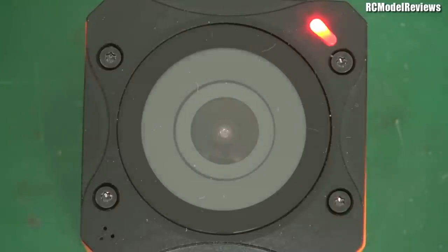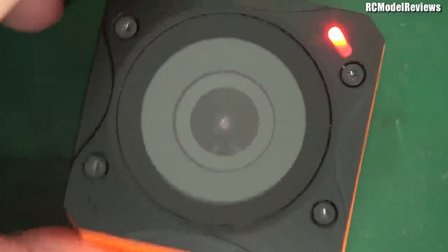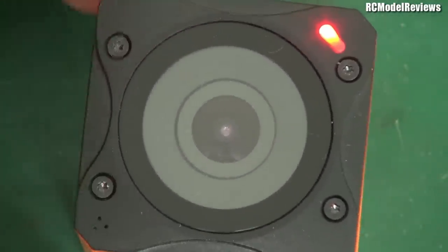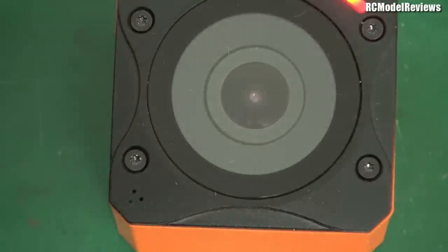And on the front of the camera, we have a single red LED there that shows it's ready to record. And I think it goes green when you go into photo mode. Let's just try that, shall we? I'll try that in a minute. But yeah, if it's flashing, then you're recording. And then down here, just in this little corner, there's some little dots.